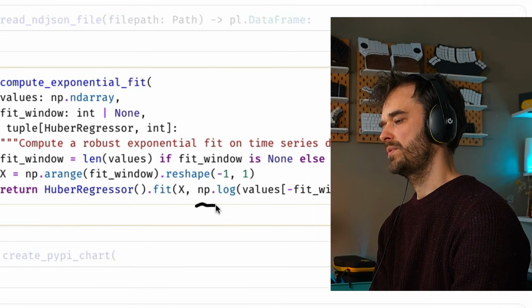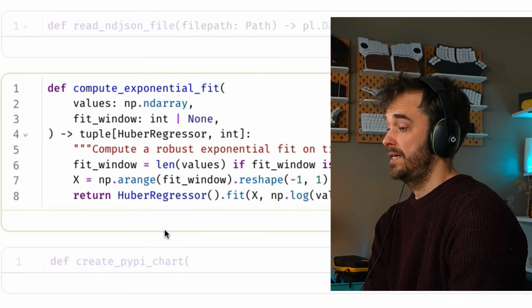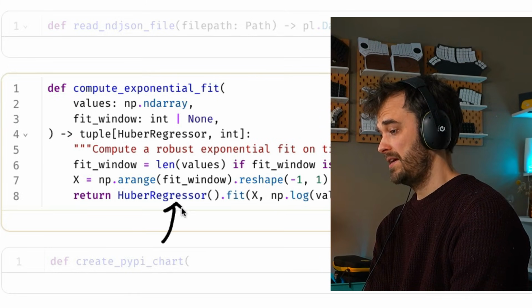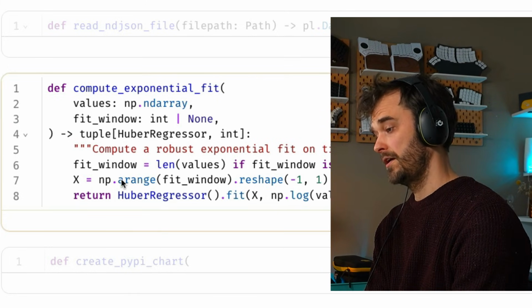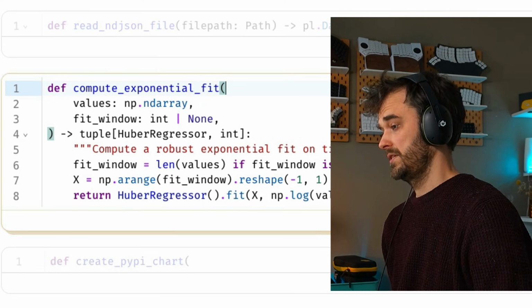You can also see, by the way, that we are applying the log, as I mentioned before. But if you want to be robust against outliers, this is why you want to use scikit-learn, because they have estimators that can deal with that use case. So Huber regressor is great. It does wonders here. And it's also fast to train, which is amazing.